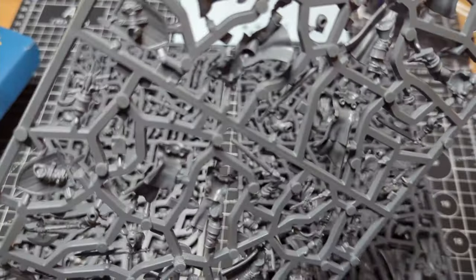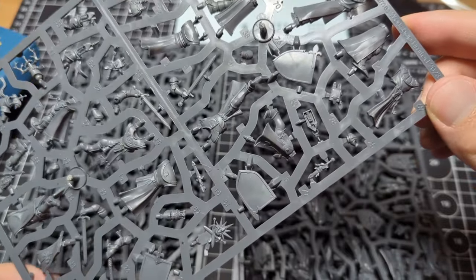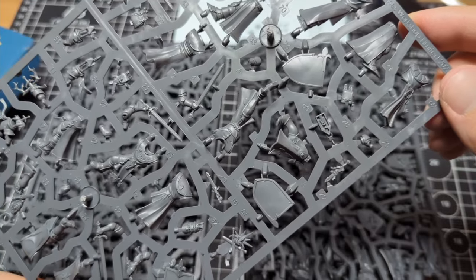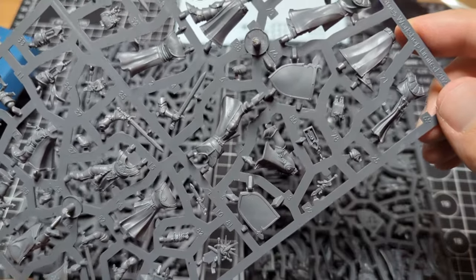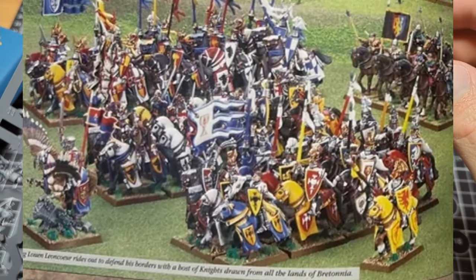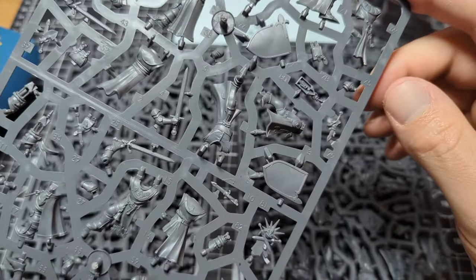I'm just totally thinking about all the different ways I'm going to paint these guys. I'm going for the knights from all the different realms or dukedoms. I'm not a huge fan of all the knights being red and black, so I'm going to make all of them with the old-fashioned kind of red, yellow, blue color schemes, and white and black — a motley assortment of different color schemes in a single unit. I think that looks really visually stunning and interesting.